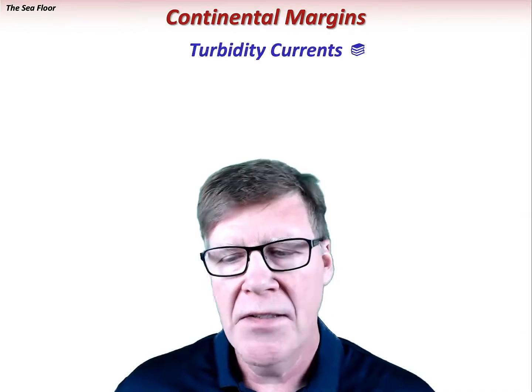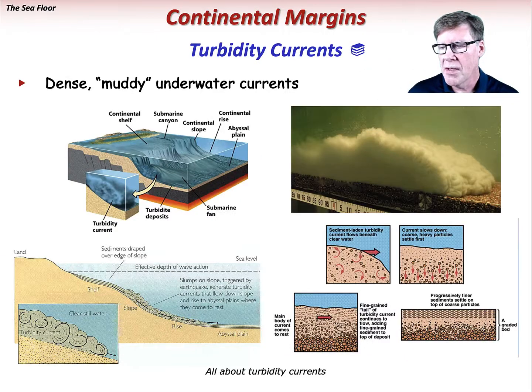Turbidity currents are dense, muddy underwater currents that are laden with fine-grained sediment. Seafloor turbidity currents are often the result of persistent stream current out onto the continental shelf and down into submarine canyons. They can also be generated along the continental slope by undersea slumping activity. As this submarine density current slows and comes to a rest, the larger material commonly deposits out first, followed by progressively finer-grained sediment. This produces a classic graded bedding sequence.